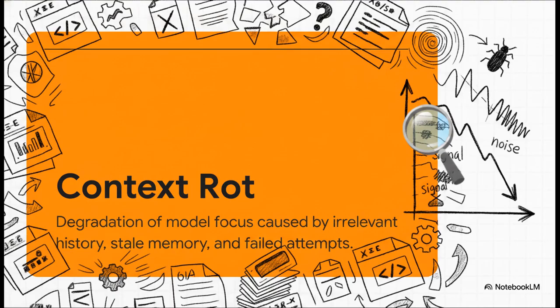As a session grows, the signal-to-noise ratio starts to drop. We call this context rot. Old stack traces, irrelevant shell outputs, abandoned implementation plans, they all silently pile up in the background. And because they're syntactically plausible, the model might start referencing a bug you literally fixed 20 minutes ago, silently degrading the agent's ability to reason cleanly about the current task.